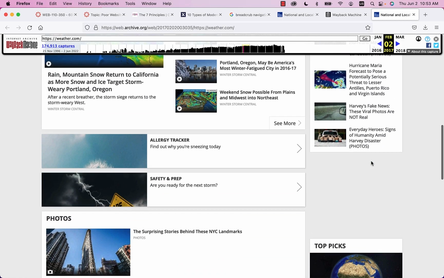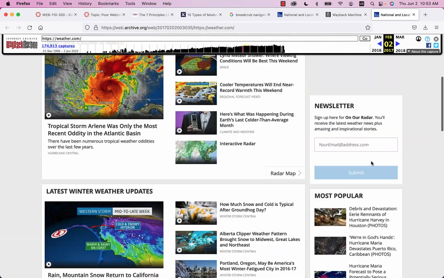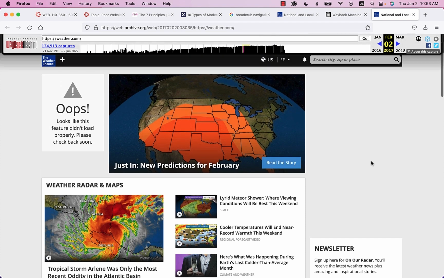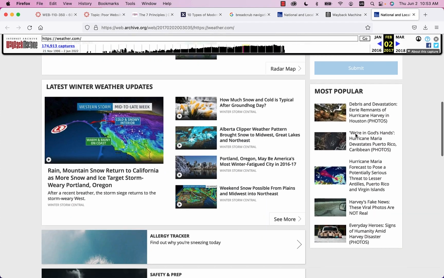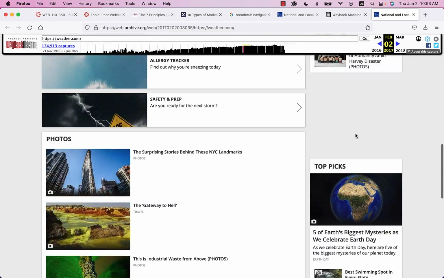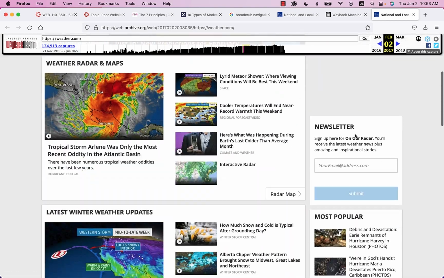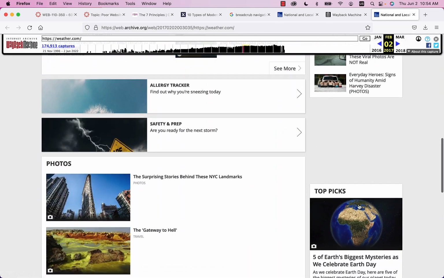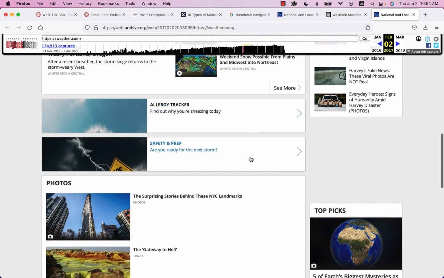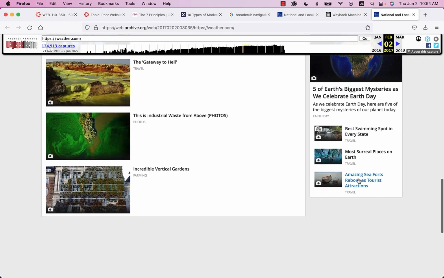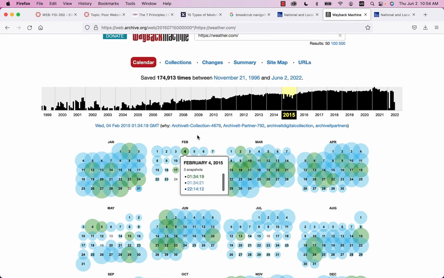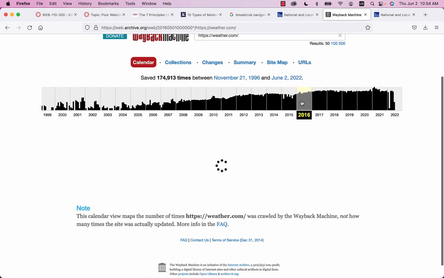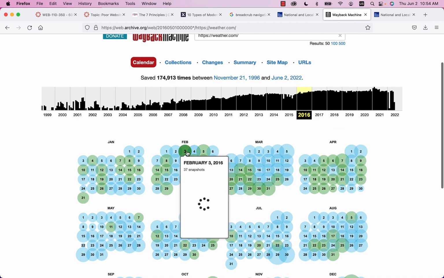And then this page is really simple. Normally what you would also see, and I think part of it is just the fact that it's not able to really archive all the ads that would be here, but normally there would be a ton of ads. And one of the things that the website used to have was, because it would have all these ads, none of these boxes would line up. It would sort of move in a random order. Let me see if I can find a good example.